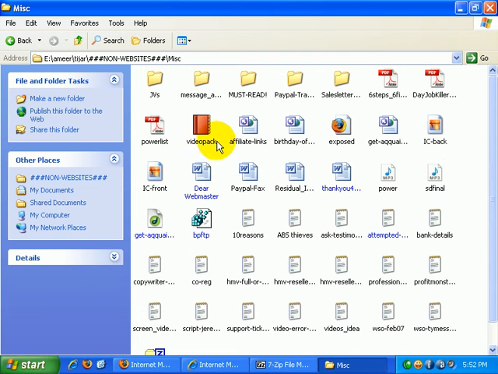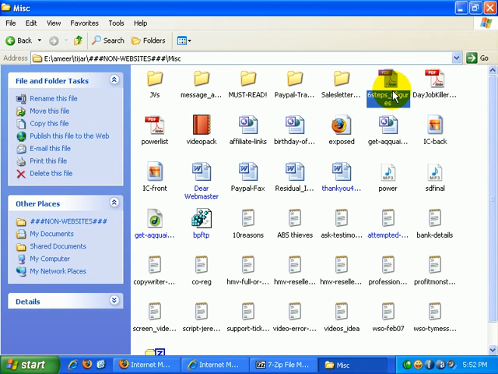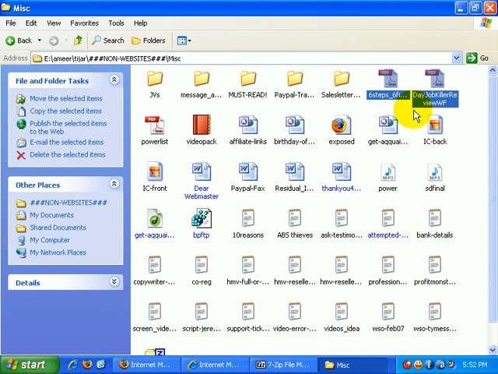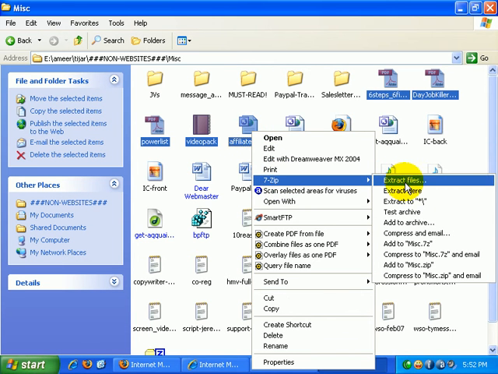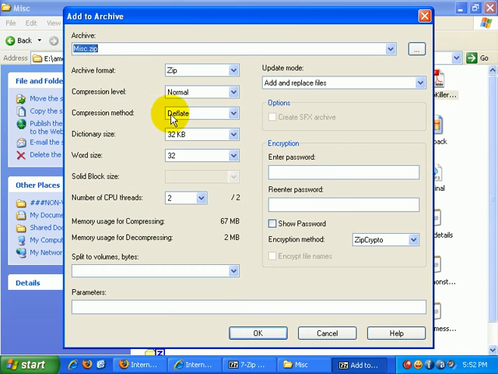So let's say I want to zip a few files like this: 1, 2, 3, 4, 5. I just right click and go to this 7-zip here and add to archive. Same thing like we did just now, and then just type the name that you want the zip file to be.